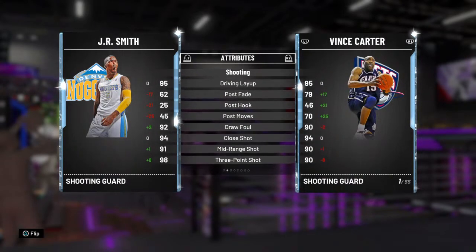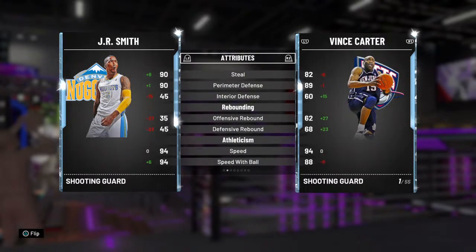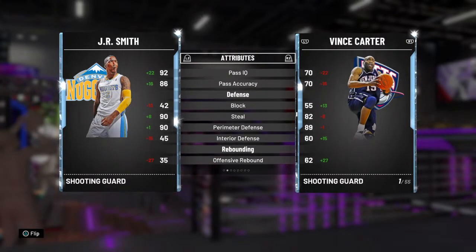Somebody told me he had a really bad defensive post rating. Let me take a look at that. So he has a 45 interior defense. This is really significant because a lot of people want these bigger guards so that they can guard Ben Simmons. And at a 45, Ben Simmons is going to back you down so fast that you won't even put up enough resistance to bait for help. That's really what it is, right?